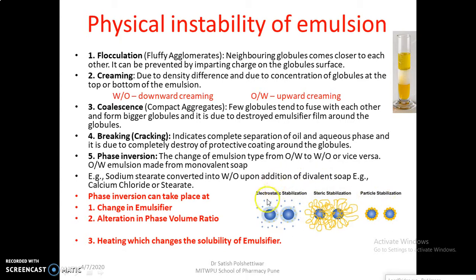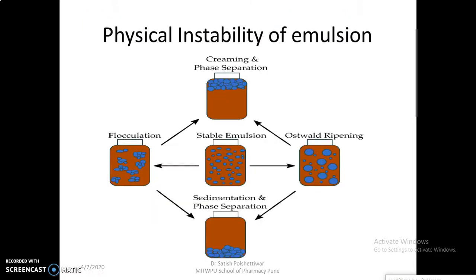So always you have to think about all this: electrostatic stabilization, steric stabilization, and particle stabilization. That's why zeta potential plays a vital role. You have to always keep zeta potential high. Plus or minus, mostly about minus 20 is always stable. Okay, zeta potential can be managed by adding some suitable surfactant, proper emulsifying agents. These are some problems of instability, as we just talked about.